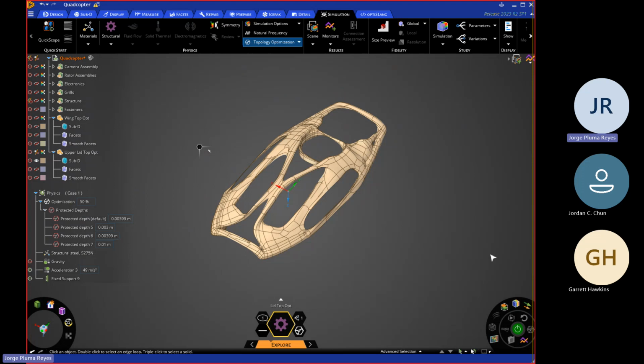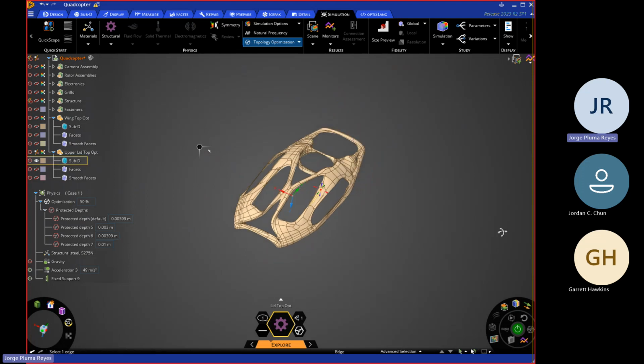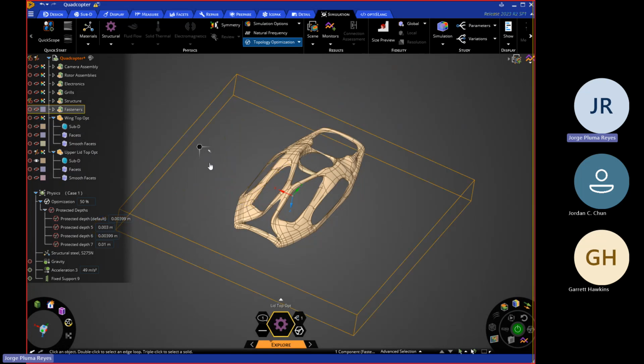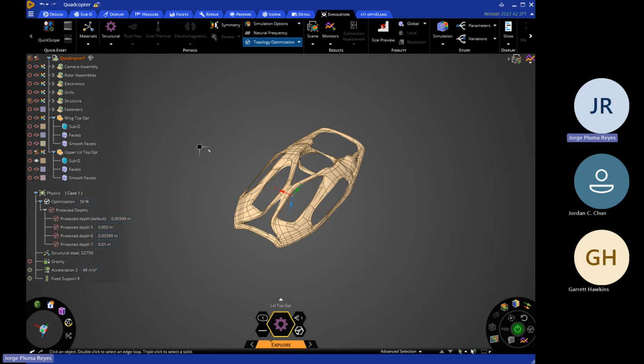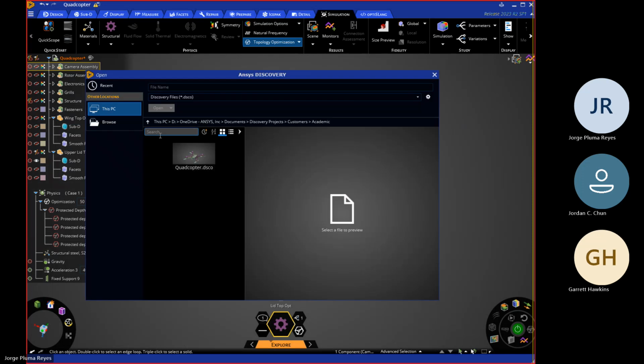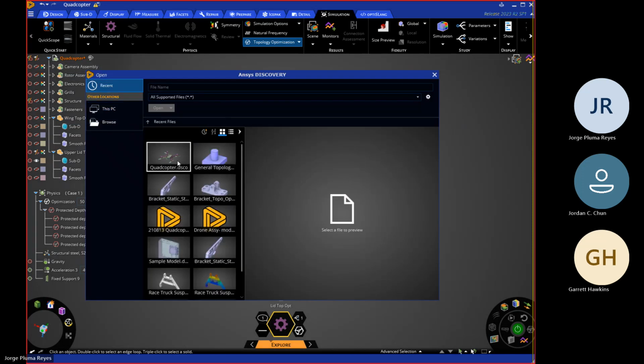A tip I do have for you if you use it is to take your original geometry here, for example, and it's similar to what I did with that cylinder, right? So let me bring it back in really quick. Actually, I can go to recents.